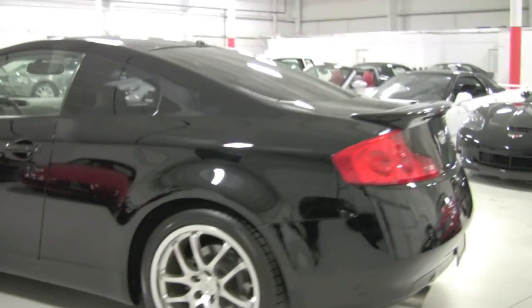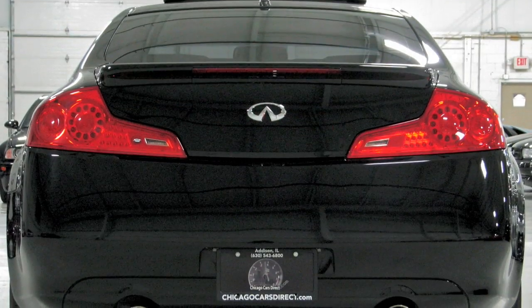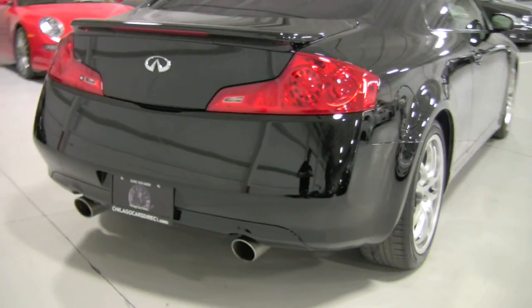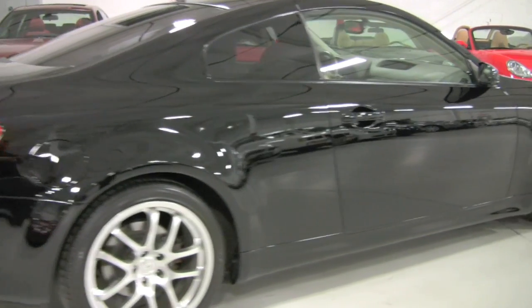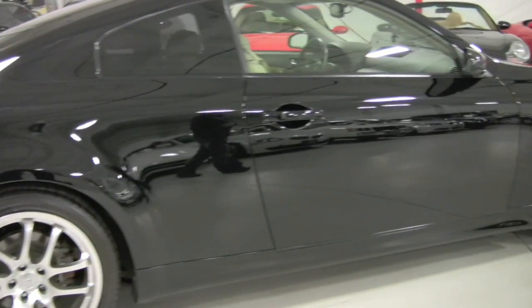When we sold the car originally, it did have the badges on it. There's a phenomenon where people take the Infiniti and G35 badges off — I don't really know why. The gentleman that bought this originally took them off. I have the letters and we can order some new ones if needed, so I figured I'd leave them off for the next owner. But look at that passenger side — wheels, tires, panels, everything's perfect.